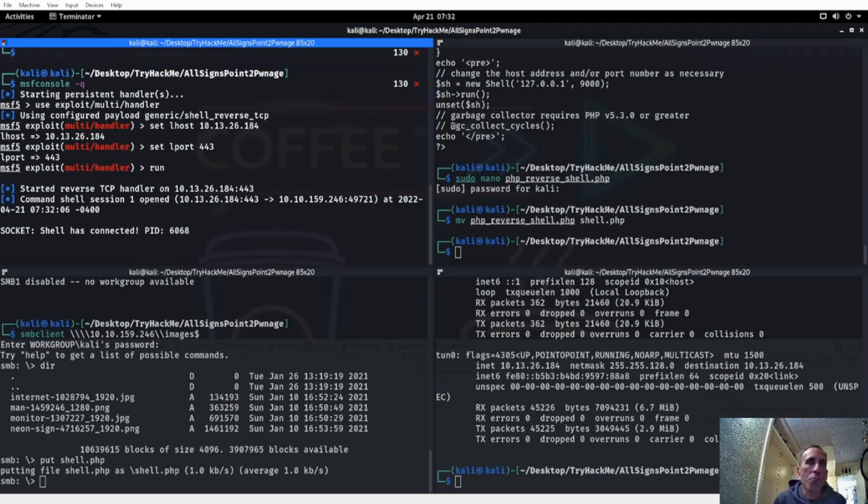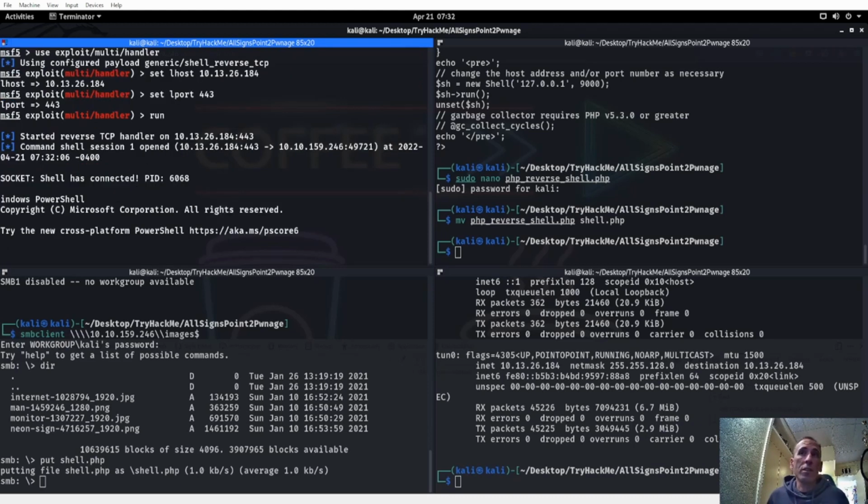Now, one thing with this box is it is extremely slow. This box is very, very slow. If it's taking too long to open up PowerShell, you may want to go back in there and do it through command.exe. If you do it through command.exe and then type in PowerShell, you're going to be in a world of pain. It takes a very long time, and that's why we're not actually going to grab that admin flag today. I'm just going to show it to you guys at the very end once we do everything, because of how long it actually takes for remote desktop or VNC or anything like that to work.